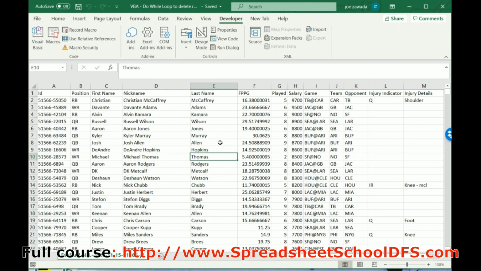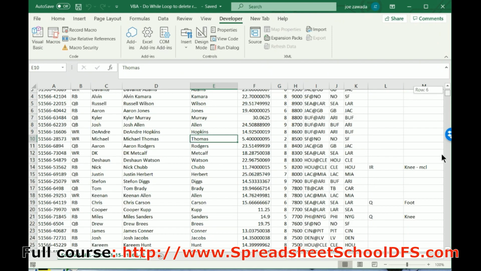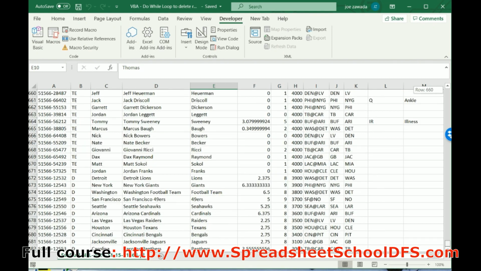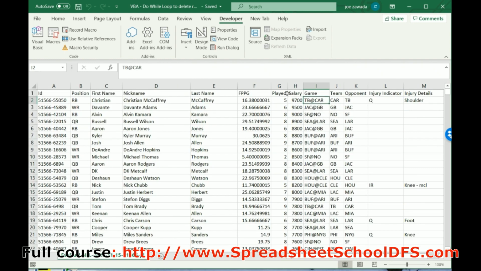because actually if we go back, what I'm planning to do is, we've got 700 rows. I'm going to start from the bottom, from say row 700, and I'm going to keep checking this team, because we're going to have an input box pop up that says which team do you want to save, and say we put Seattle. It's going to go team by team and see if this says Seattle, we'll keep it. If it doesn't say Seattle, we're going to delete that row, and we're going to go all the way up to the top, and then when we get to the very top, it's going to stop looking at it.